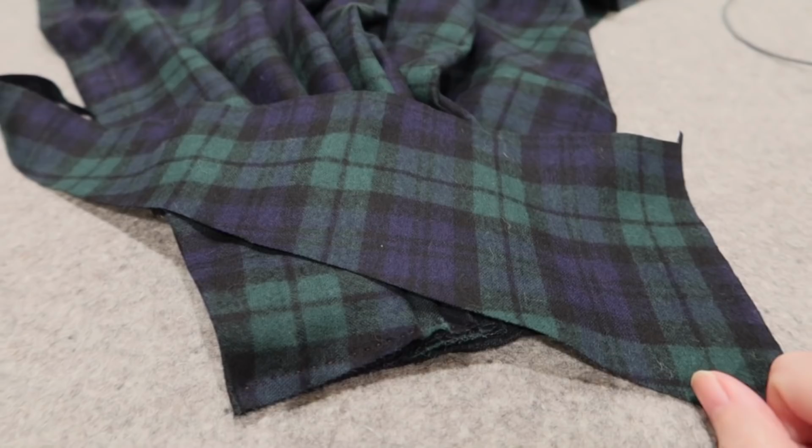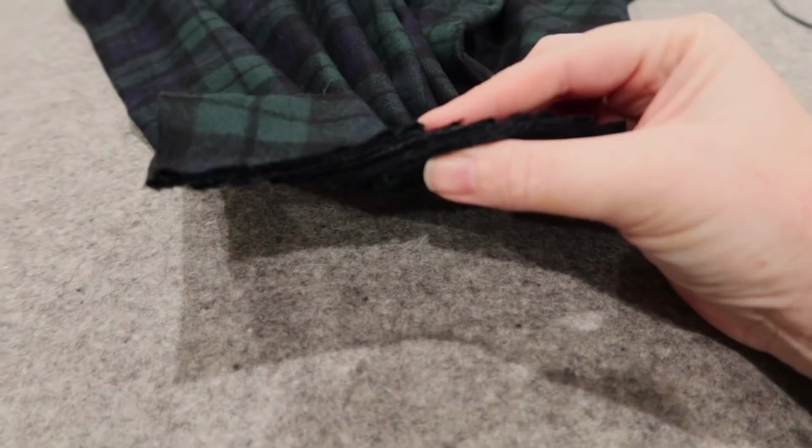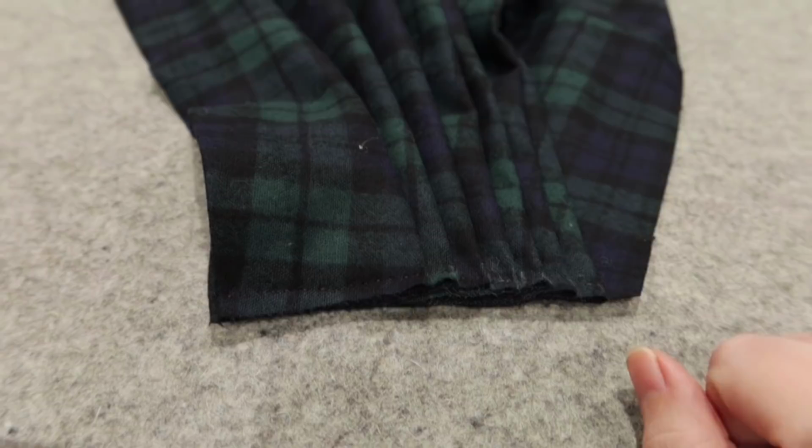All right, so the next instruction on here is, if desired, bind, overlock, or otherwise finish the raw pleated edges. So all of that side piece that you saw before got pleated down into this much, which is very thin. I have this piece that was languishing in the trash can, and I'm just going to use this to make a quick, easy binding for this. It's not going to be beautiful because this is very thick at this point. It's like, you know, as the kids say, thick. So I'm going to do my best to just bind this over real quick, hand sew it on both sides, and then move on with my life.